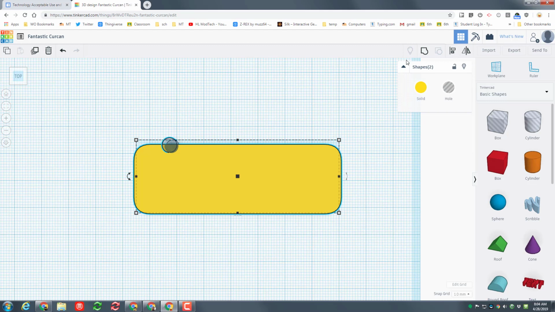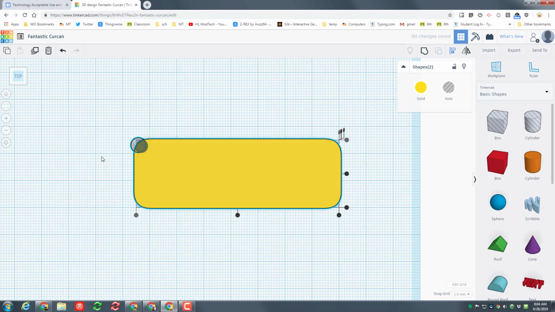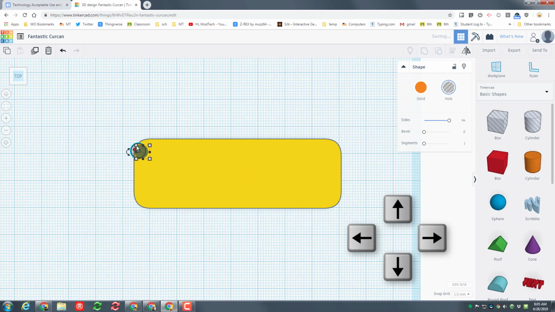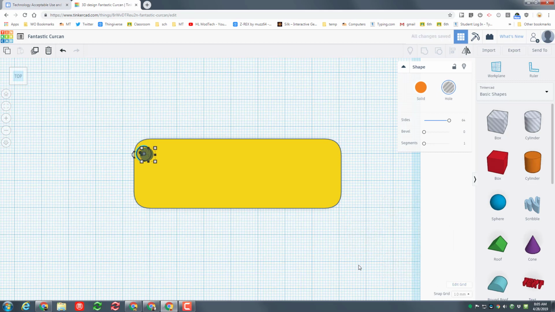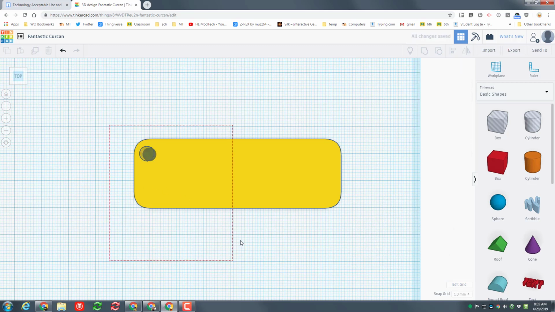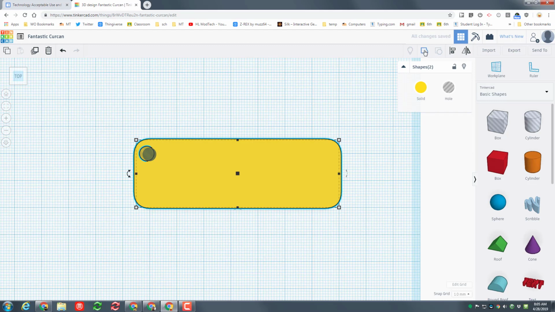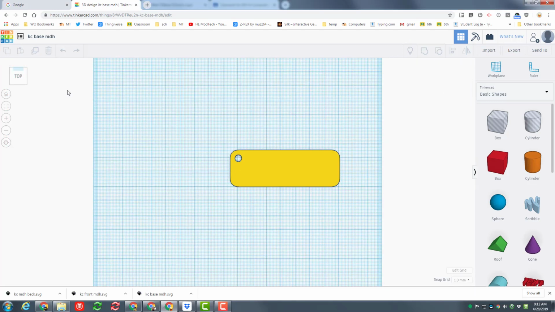I like to line that up, once again, from the top by clicking align. And then I want to align it with this corner. So you see how the keychain is going to be in that spot and this corner. And then I'm going to click on the hole, and I'm going to just use the nudge to nudge it 3 clicks down, which is 3 millimeters because of my grid, and 3 clicks over. When I'm happy with that, it looks aimed really nice and aligned really nice. I'm going to grab them and group them. Just like that, we are done with our project.